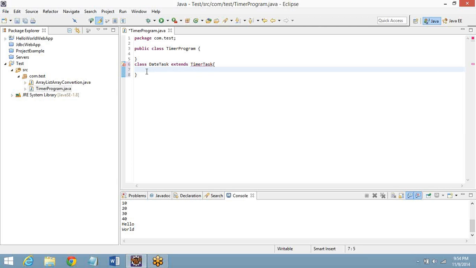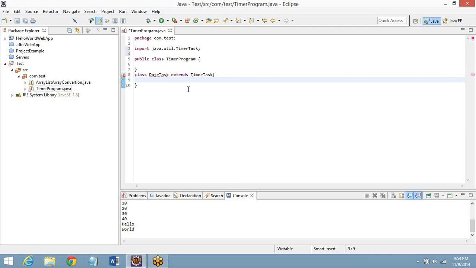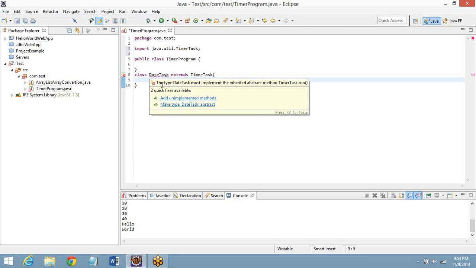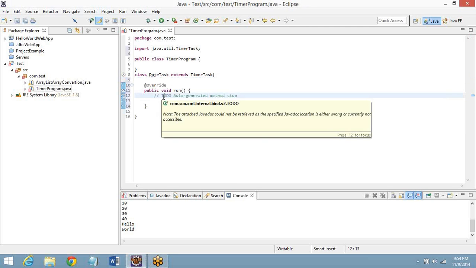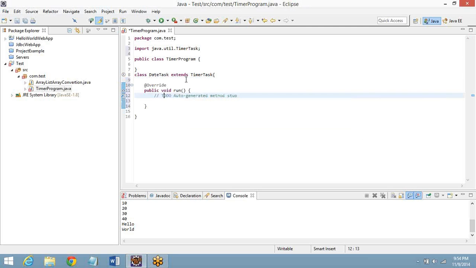Check Swing, Control Shift O. Now move the cursor to the class name DateTask. Add unimplemented methods, because that is the abstract class we discussed, right?